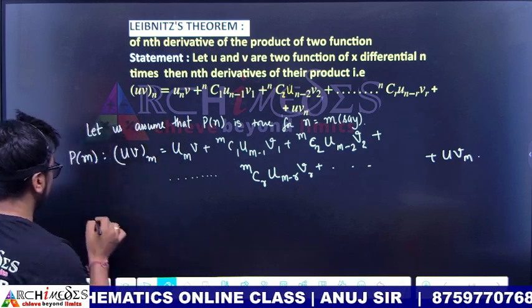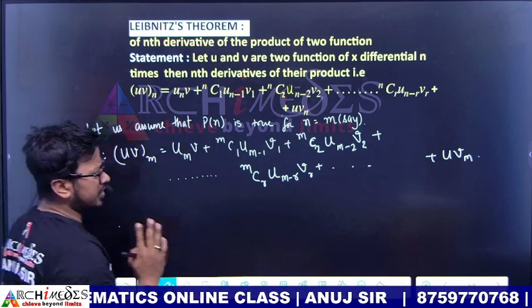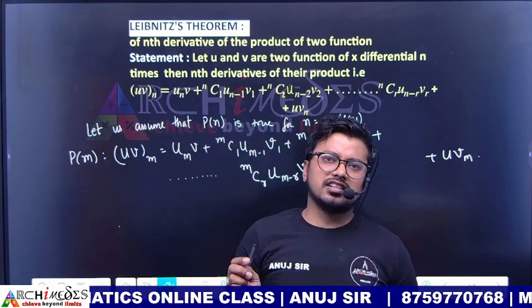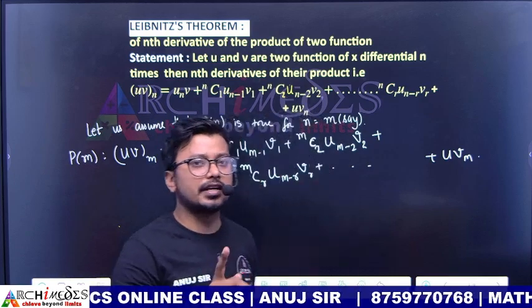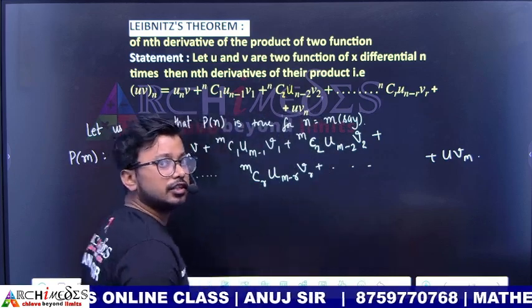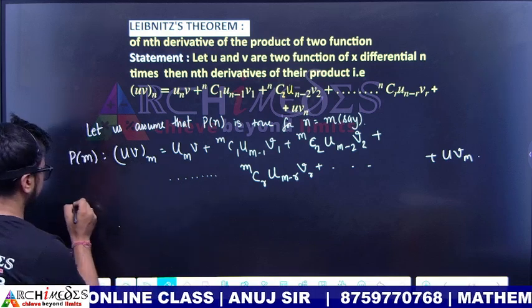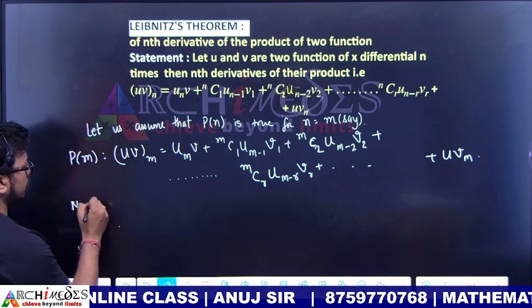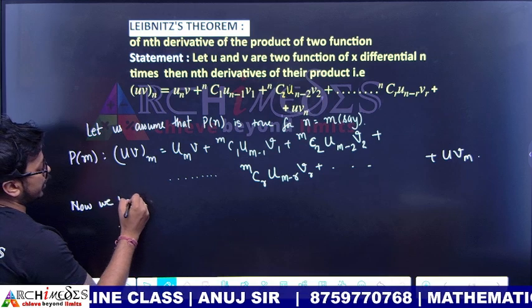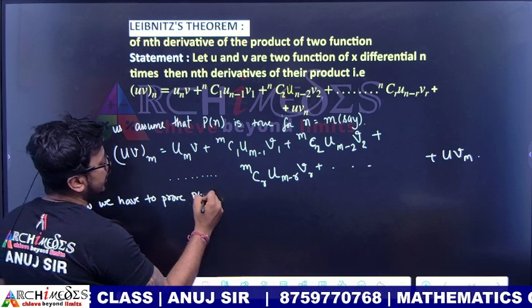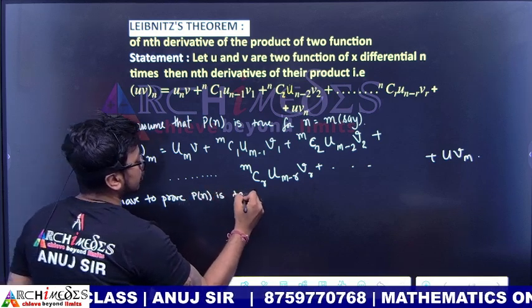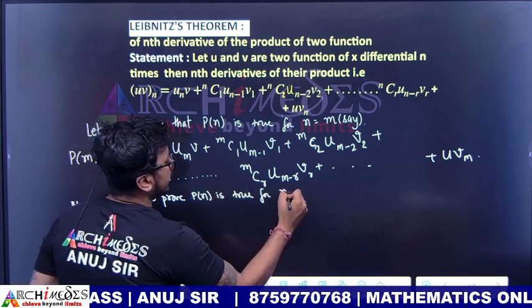So this assumption up to here is actually easy. You just have to put n equals to 1, and just interchange it by m. The main part is arranging the last part. Clear? So here we will apply all properties. So now you have to write down, now we have to prove Pn is true for n equals to m plus 1.